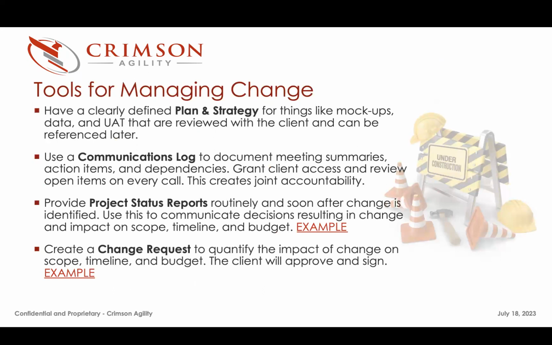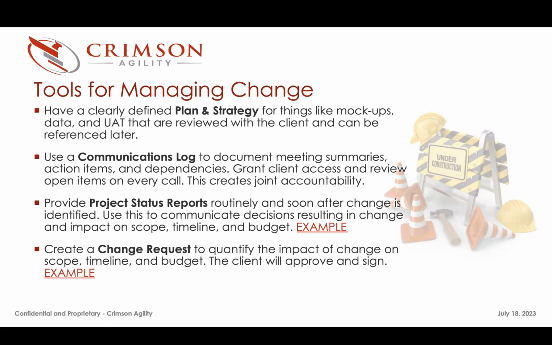So, tools for managing change: have a clearly defined plan and strategy for things like mock-ups, data, and UAT. These are 3 areas where, if you don't outline the plan to the client for mock-ups, right? The plan is to meet, we're going to cover these pages, we're going to create some annotated screenshots or take some notes, we're going to get them to our graphic designer, and they're going to come back with some mock-ups. We're going to review those with you and incorporate your feedback and inputs into those mock-ups. That is a plan. And we're going to go through 3 iterations where you have the opportunity to provide feedback and input and influence.